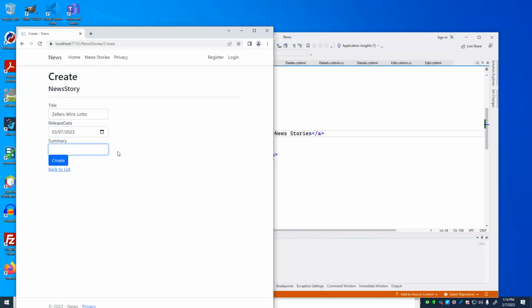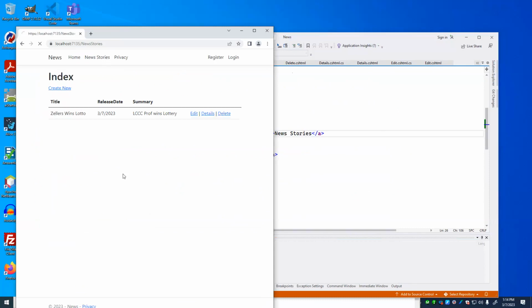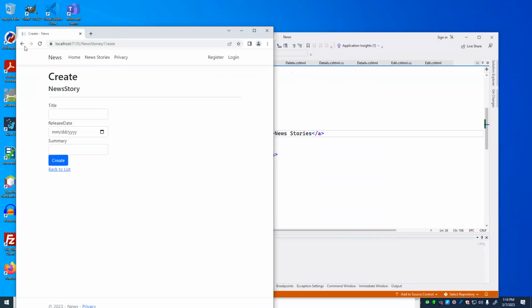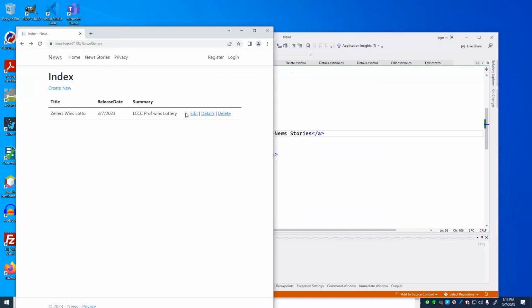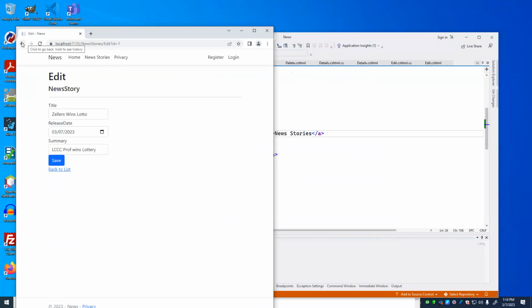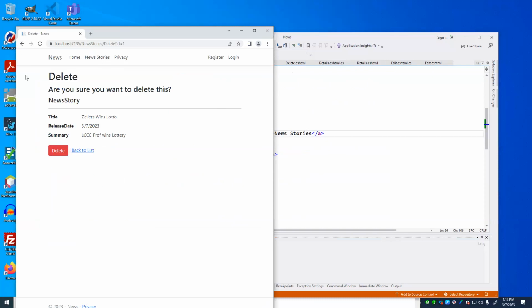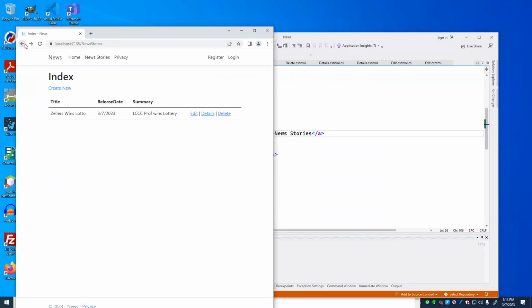Probably be a bigger field. We can do that. Take a look at that a bit here. Create it, and there we go. Now again, the way it's written, anyone can create a news story. Anyone can edit it. Anyone can delete it. Could you imagine having a website where anyone could add a news story? That would not be a very good idea, and one of the biggest understatements in history.